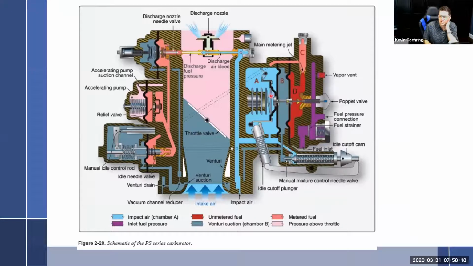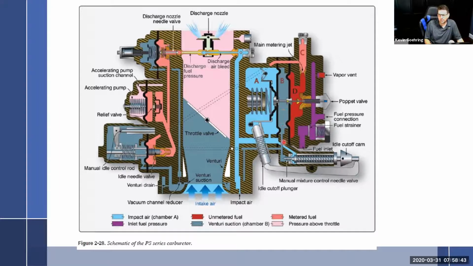So, all right, so we have chamber A. What is chamber A? I'm just trying to figure this out. Follow through here. It's the blue, and so impact air. All right, so now we can work with that. So here's impact air, and impact air comes in, and we know that impact air, as we have more throttle, is going to increase the pressure in A, which will move the poppet to the right. Okay, that works for me.